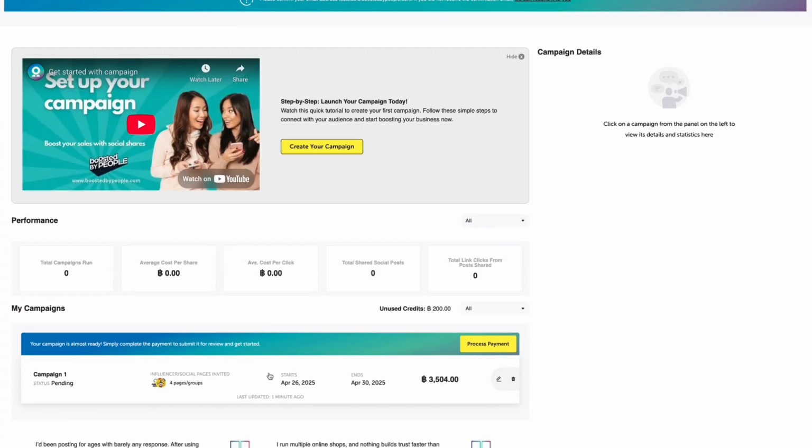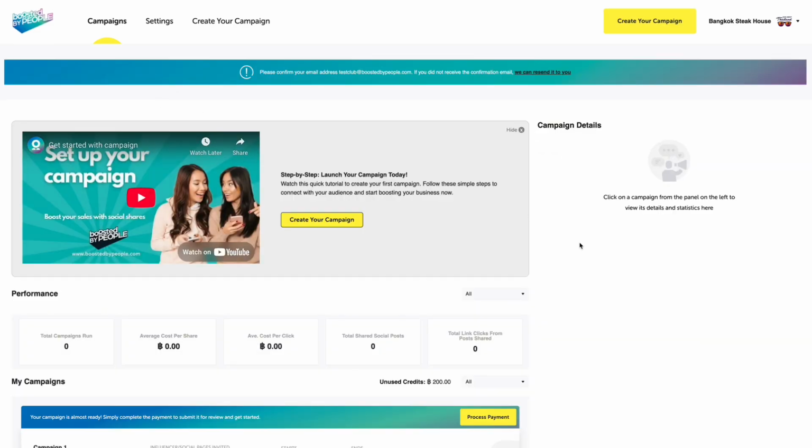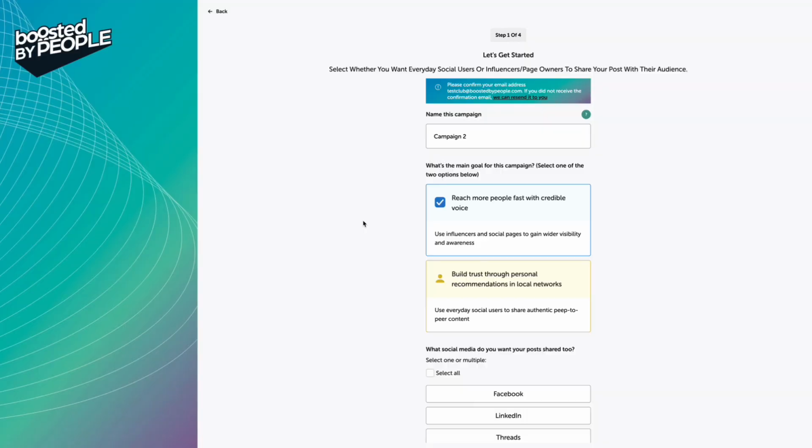And now it will go back to the main landing page. If you scroll down, you can see this campaign. It's just ready now for payment. And remember, you have got credit assigned to this if it's your first campaign to get you started. So click this. You'll see the cost minus any deductions. It will tell you what you're due to pay. Put your information in, pay, and then that will mean your campaign will be sent to one of our team to approve before it goes live.